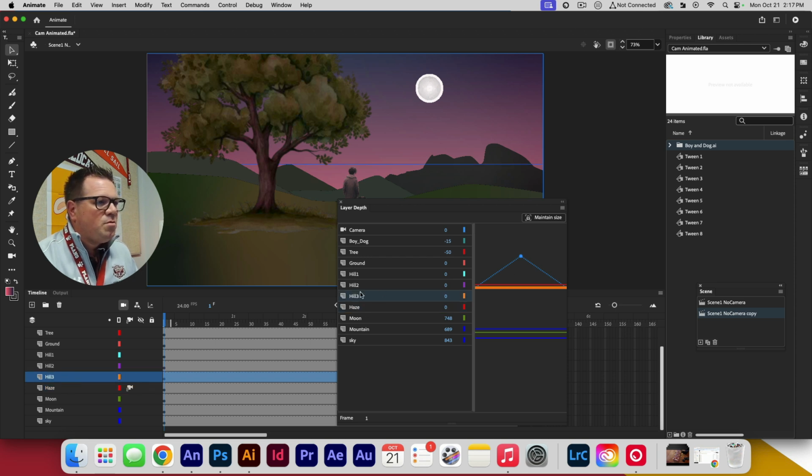Let's move on to Hill 3. I'm going to push that back. You can see haze is 0. Okay. Hill 3, I'm going to push that back. Oh, Command Z. Make sure we uncheck or check maintain size. I'm going to push that back a little bit. And then same thing with Hill 2. Maintain size. 380.